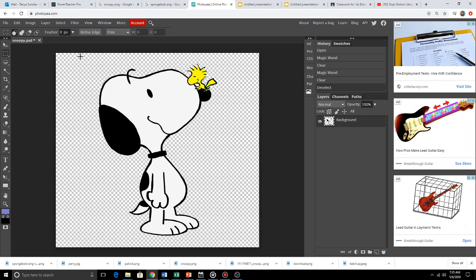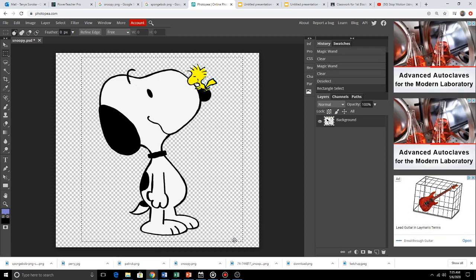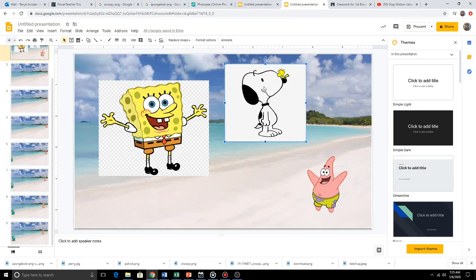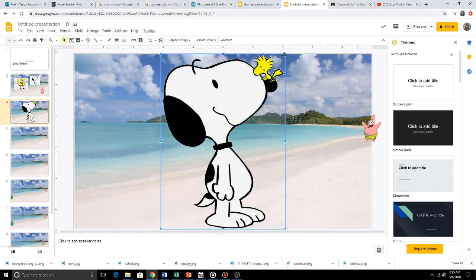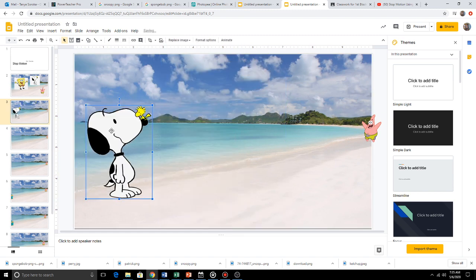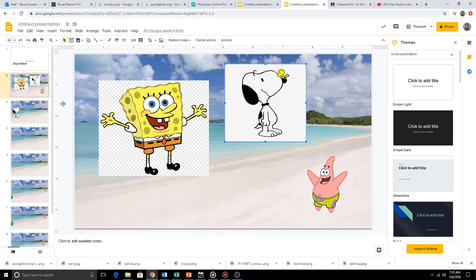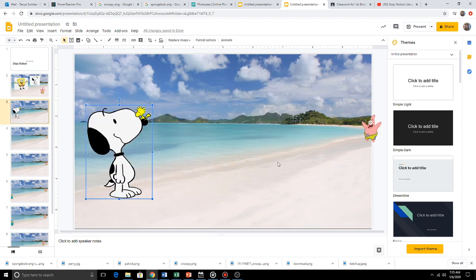I'm just going to use my rectangular select because it's easy to get all of both of my characters in there. And if it goes outside of Snoopy at this point, who cares, because your background is non-existent, so it's going to just be copying clear. All right, so now that I've got my selection around my two characters, I'm going to Control C, which is copy, and I'm going to go on this slide, Control V. Okay, so you see I pasted, so see how that's different. This was my original, and this is what took me just a matter of seconds to do in Photopea to get rid of that background.